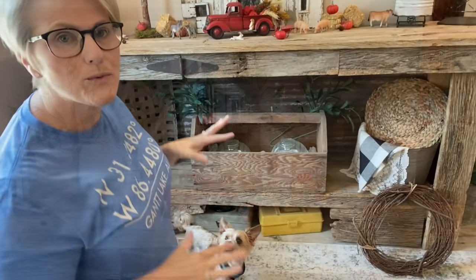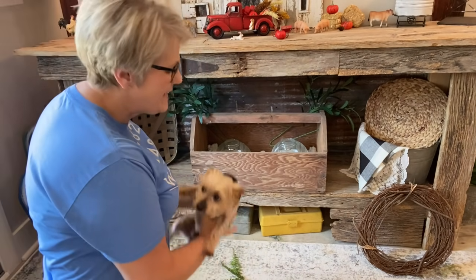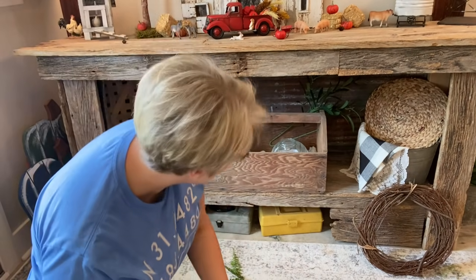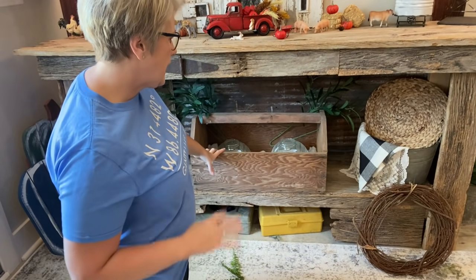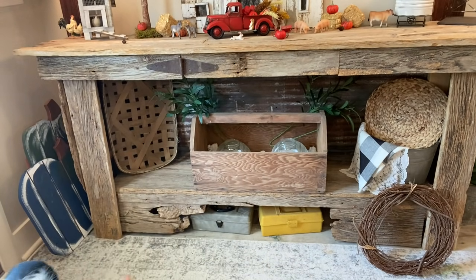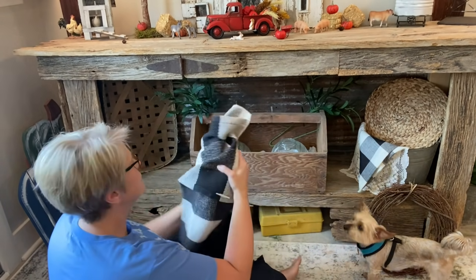Here's the landscape of the tabletop. Now let's do the underneath. Okay, so we're underneath the cabinet, and Bear's going to stand here and watch me because if I'm on the floor he's going to be right here with me. This is an old toolbox of my dad's, and I put it down here. I like the look of it, and it kind of matches the metal on the back.